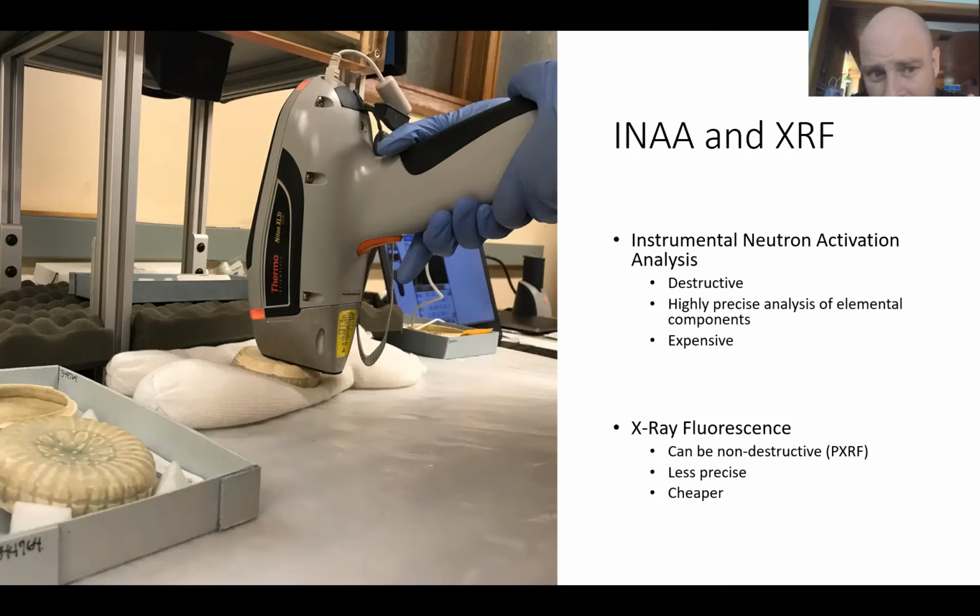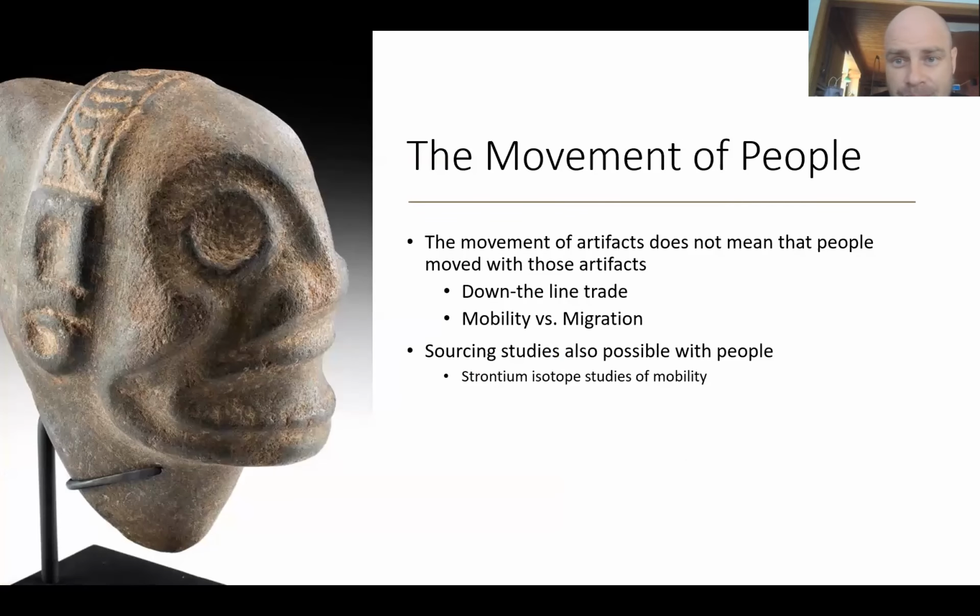It works really well for stone tools, for obsidian in particular, less well for other things. It's a little less precise than INAA, but it's a lot cheaper and it's non-destructive. And so this is something that is being more and more used for certain types of studies. And using those principles I just mentioned, we can figure out where something was made and how far it's traveled from that source, which is really interesting and really useful for thinking about how trade works and such.